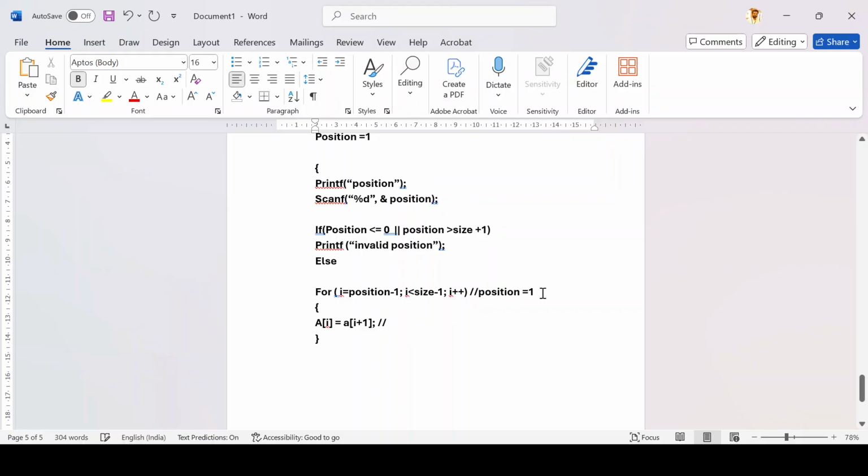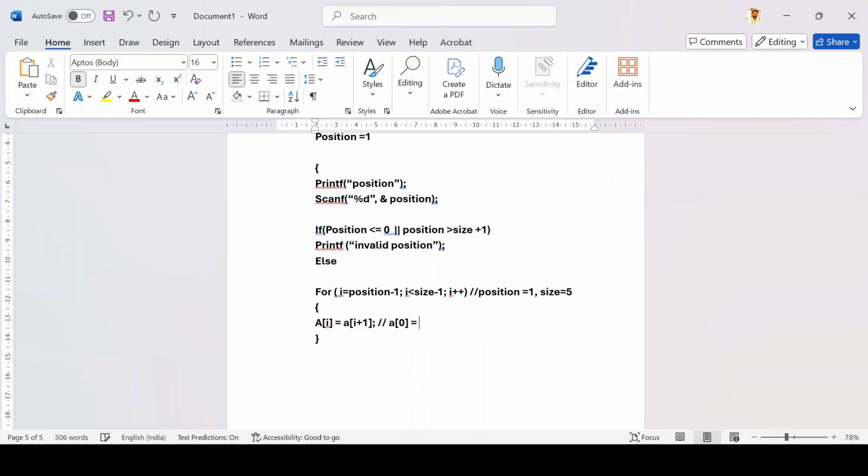So I is equal to 0, and 0 is lesser than 4. Now here, I is 0, so in place of a of 0, I will store the value of a of 1.